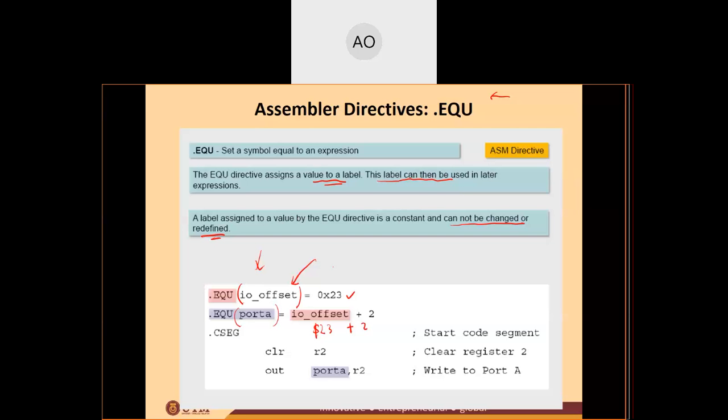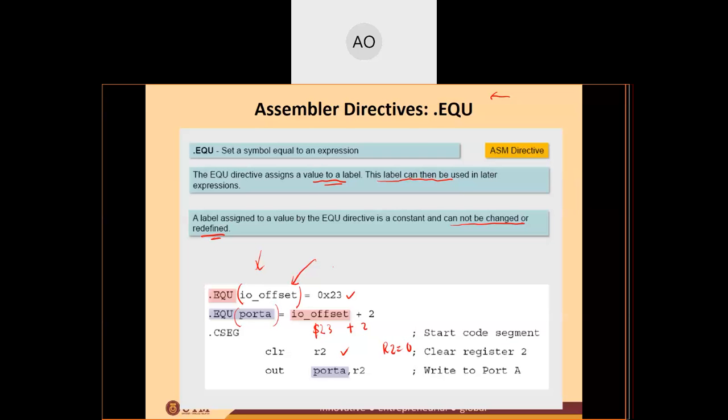Now this is inside your code segment. You see clr R2. What you are doing here is clearing your GPR R2, so R2 will become zero. And then out PortA, R2.